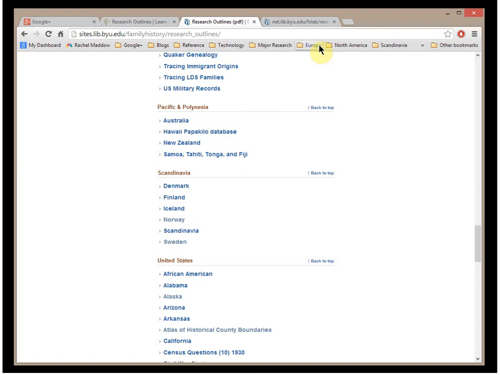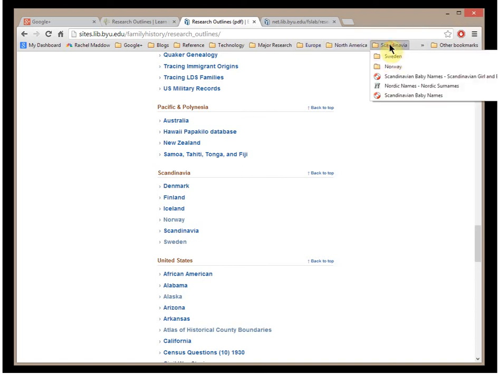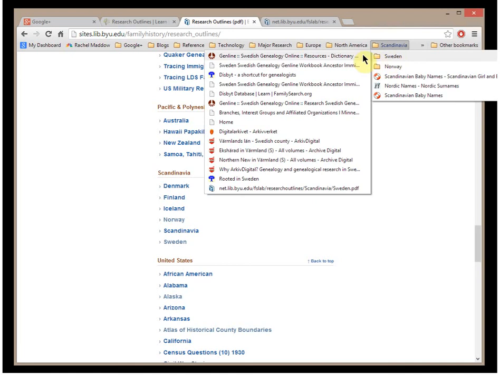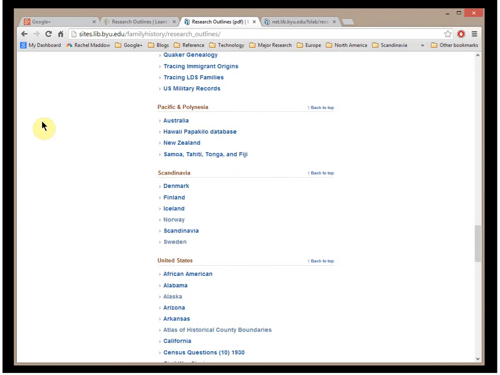So I'm going to show you one more time. I'm in Scandinavia, I pick Sweden, and this is all of the information that I keep that I think is important when I'm working specifically with Swedish records. It's places I've been to, it's information that I need, and I tell you what, those PDFs for every single country or every single state that I'm using, they're going right in here in my file. So I hope this has been helpful to you, and I hope you're going to take a look at this wonderful resource that FamilySearch provides.